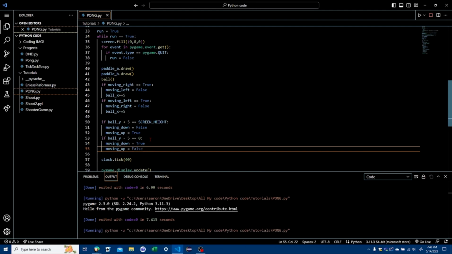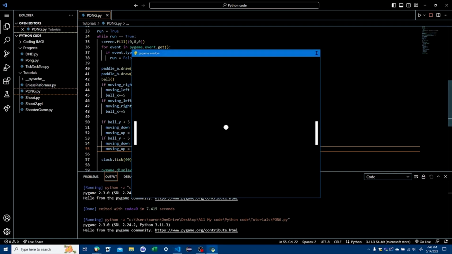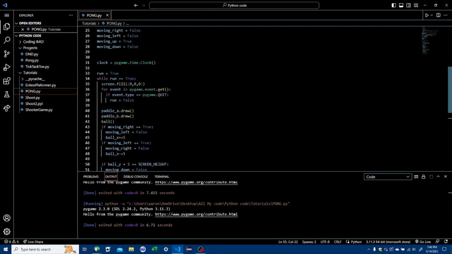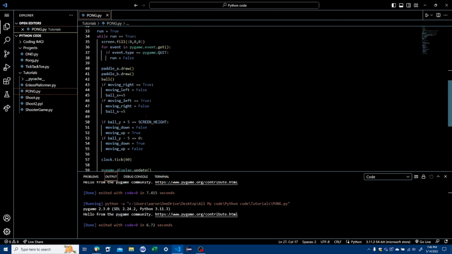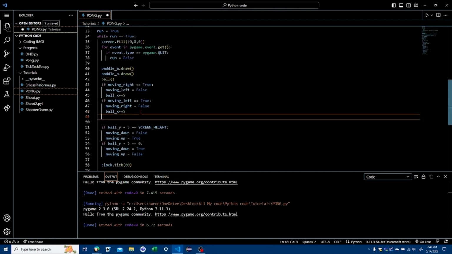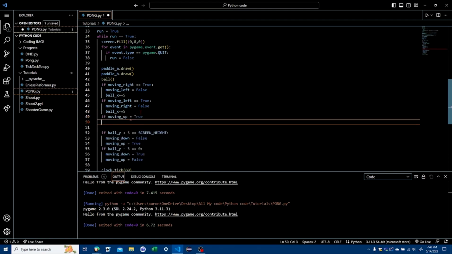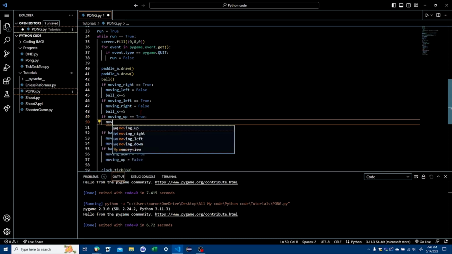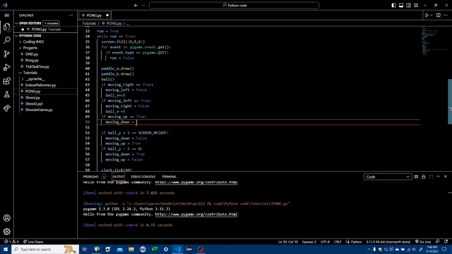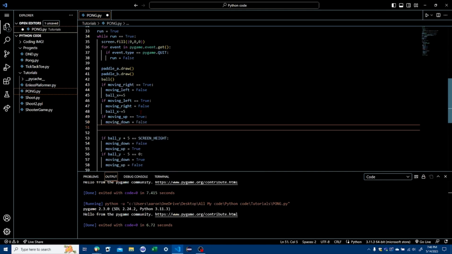I feel like it's not gonna work. Yeah, I think I set all of these to false. Moving up equals true. Oh yeah. If moving up equals true, moving down equals false, ball y plus equals 5.